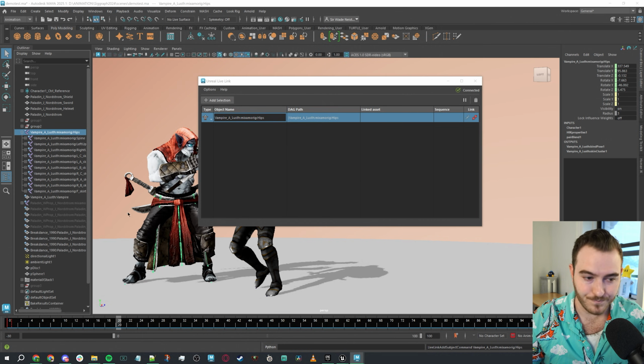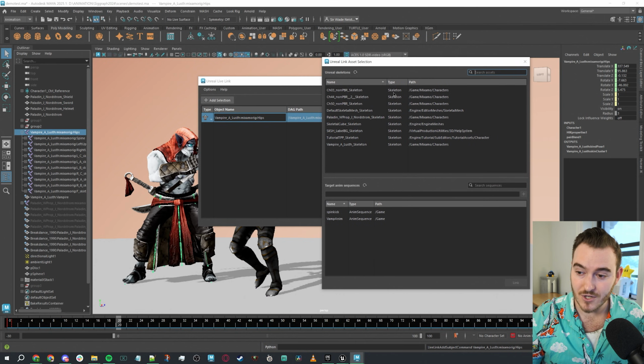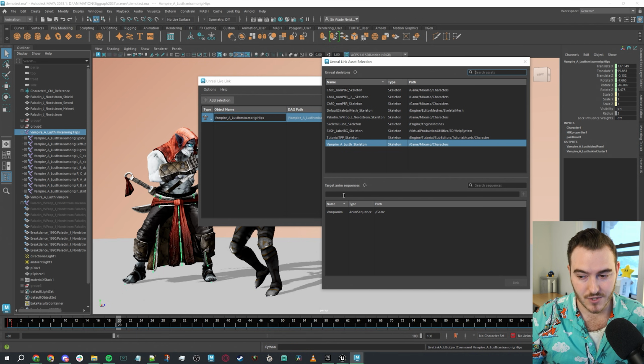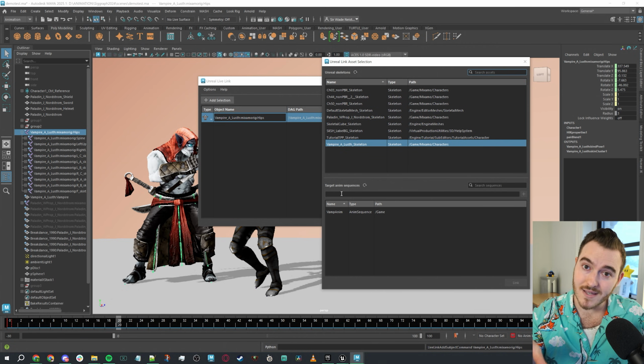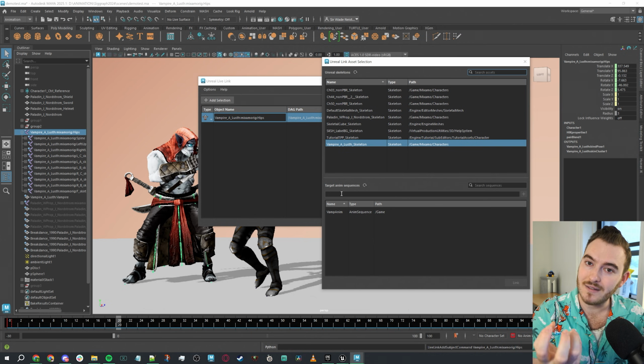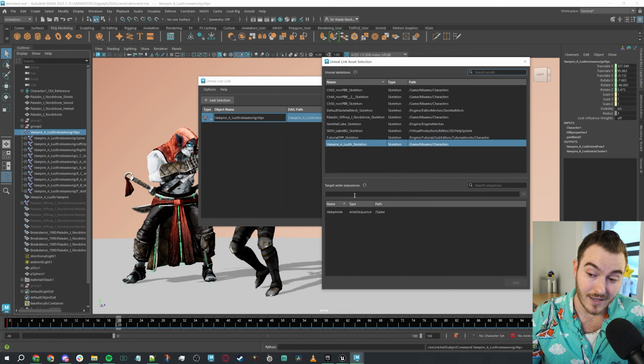So we hit that and it pulls up a little menu that shows us everything in Unreal. We want to pick the same skeleton, which is that one. And then it needs to put it to an animation sequence, which, if you are familiar with Unreal, that'll make sense. If you're not familiar with Unreal, don't worry about it. I'll have videos on Unreal stuff coming soon. But basically, we need to take this animation data and put it into some kind of a container inside of Unreal to link it to. And so that's what we're going to do.